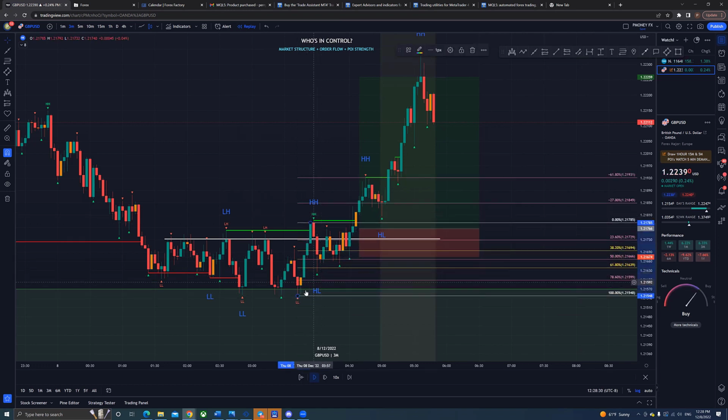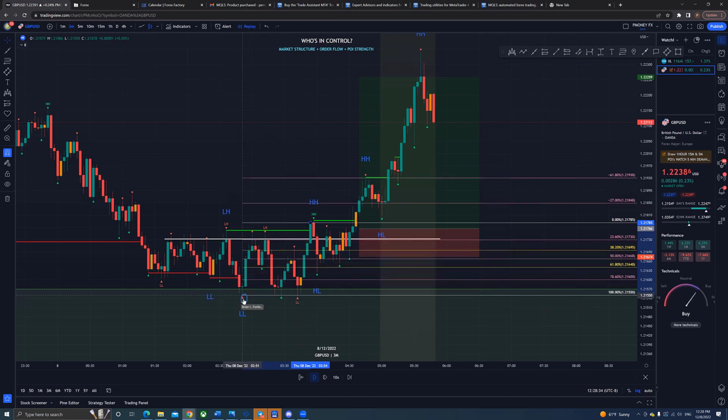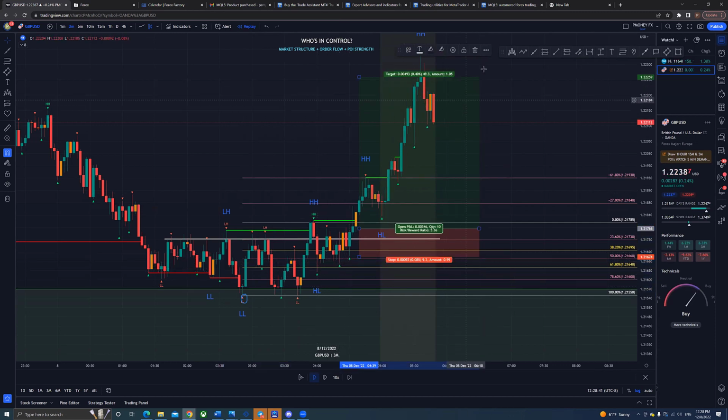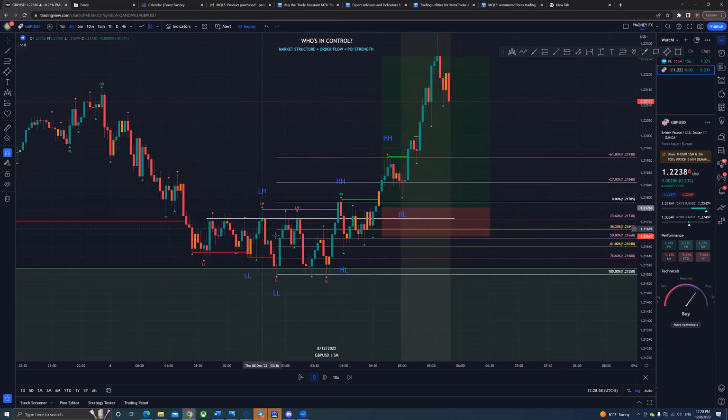That's not your low. This is why I said turn off the fractals. Your low is over here. Yep. Came down here to great pricing and bam. Now, we went from the 5 minute to the 3 minute time frame. What changed? Change of character and break of structure. What changed about market structure? Change of character and break of structure sooner.